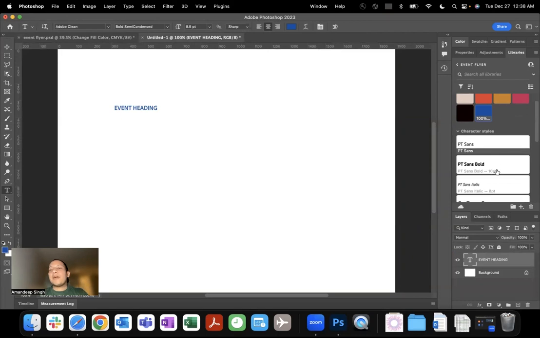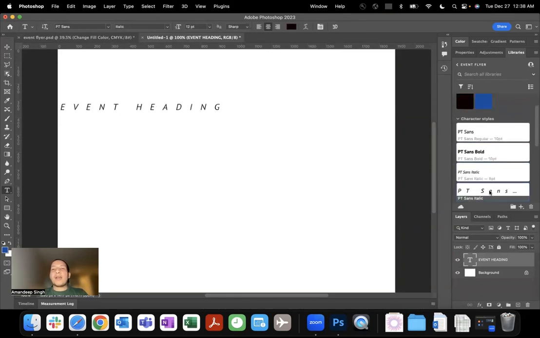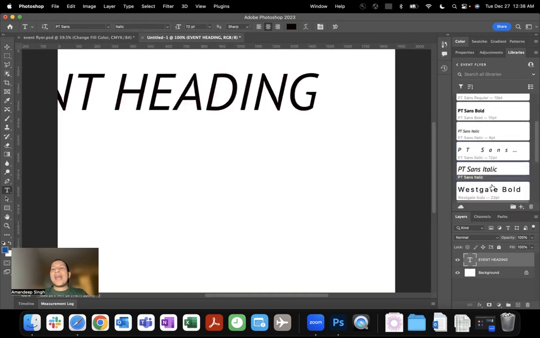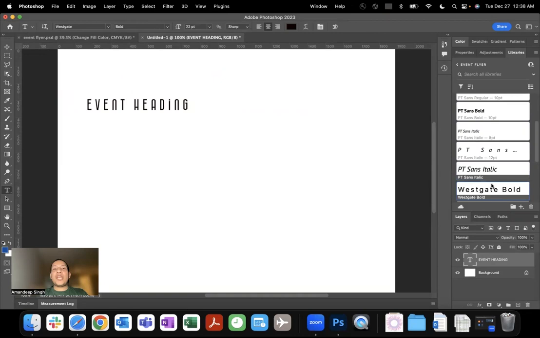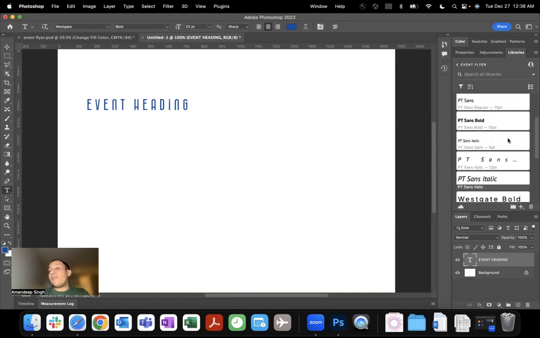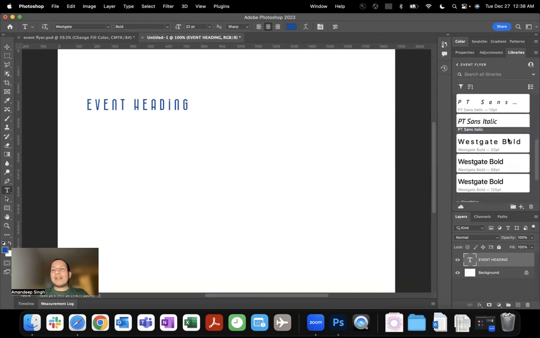In the same manner, I can click on any of these character styles that I've saved from my previous document, and the look and feel of the text changes in no time, right? You can see that, and I can change the color as well. Okay, so I don't really have to remember what the exact settings were. Was it 8 points in size? What was the font? And you get the idea, right? So it can be done with one single click.